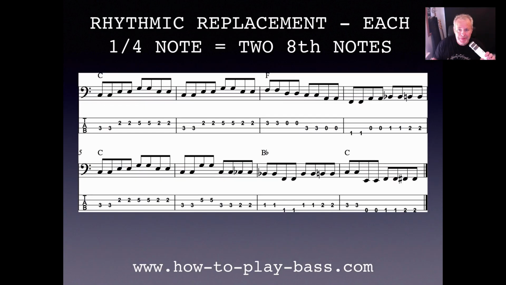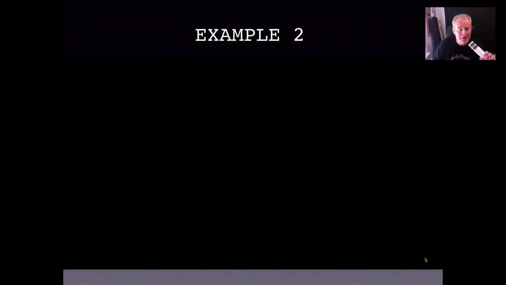Okay, so that's a pretty simple example. The one thing about it is that the quarter note line doesn't really work too brilliantly with the backing that I used, which was generated with Band in a Box. So the simplest way of making that example fit is to use something called rhythmic replacement, where we take each of those quarter notes and replace them with two eighth notes of the same pitch, and we end up with this bass line that you can see here. It's exactly the same bass line, except each quarter note has been replaced with two eighth notes of the same pitch. Now, I've got this filmed as well, so listen to this.